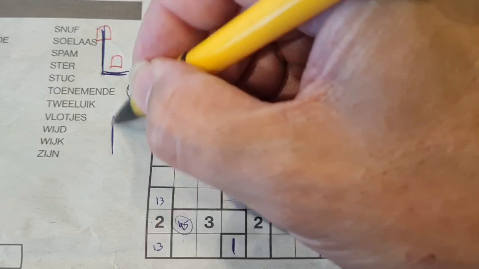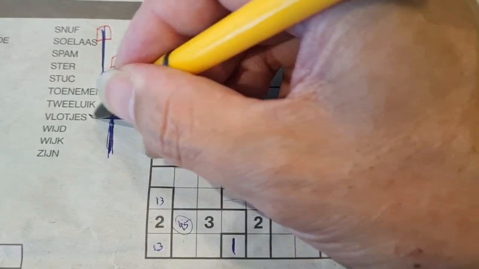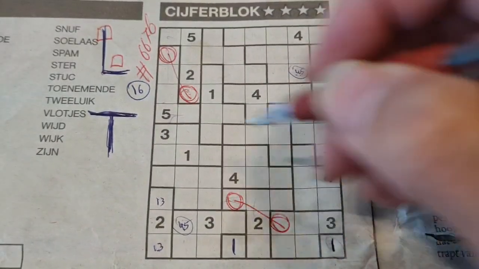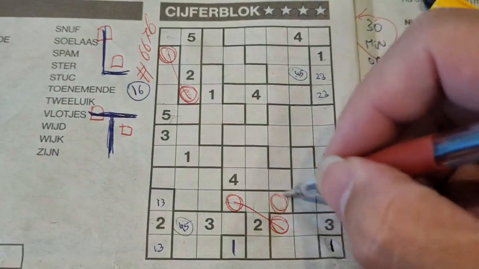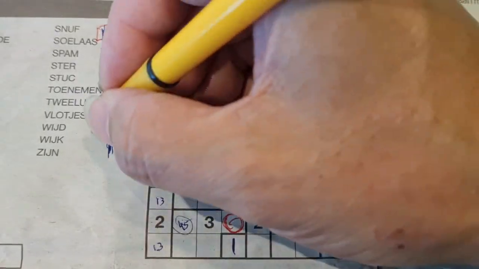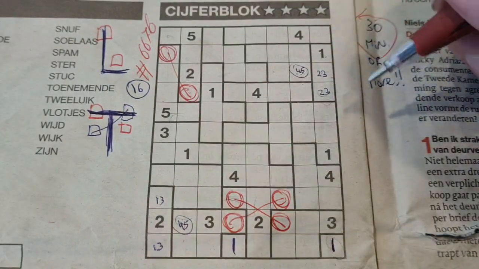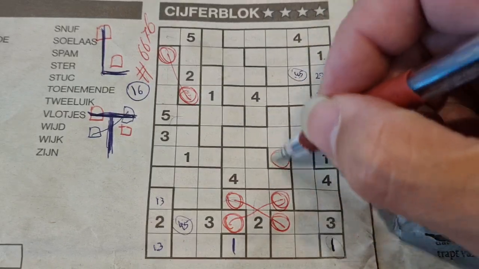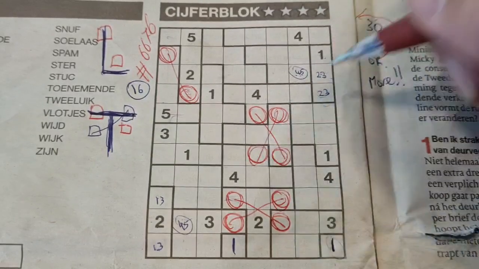Then the following shape, how about the T shape? We have here the T shape. When you see the T shape, remember that this box has the same number as that box. But also that box has the same number as this box. Do we have more T shapes in this puzzle? Yeah, this one is a T shape, rotated. This box has the same number as that box, and that box has the same number as this box.